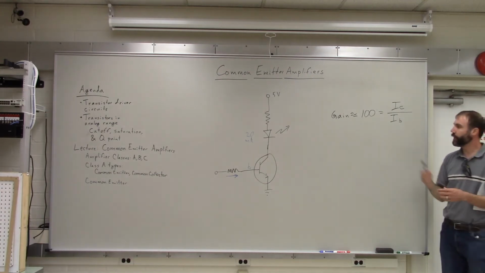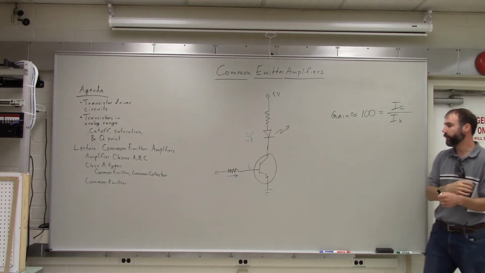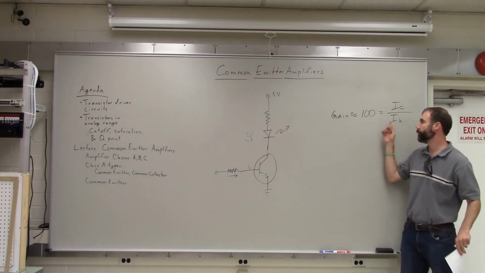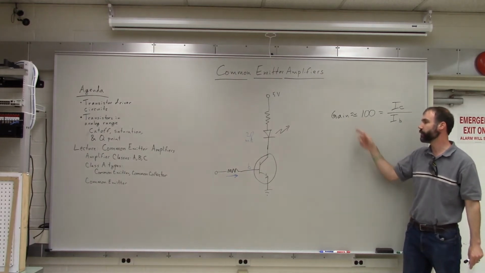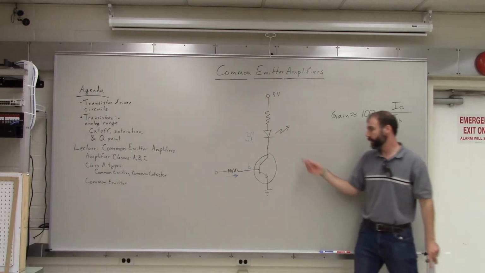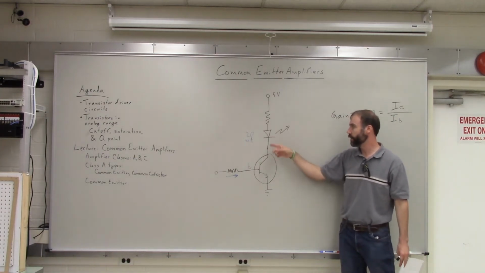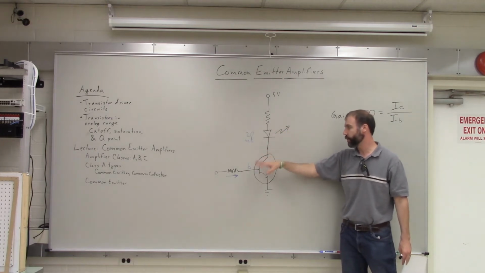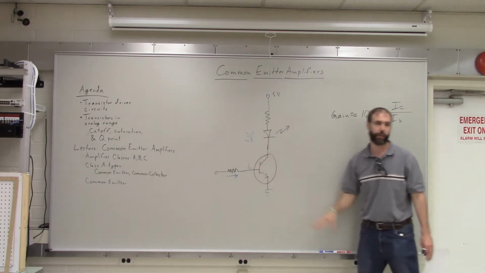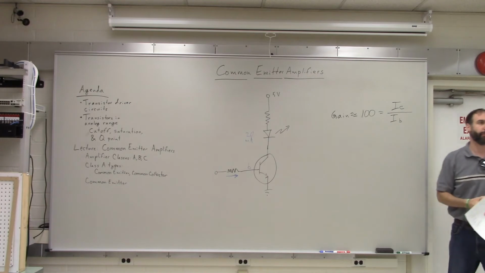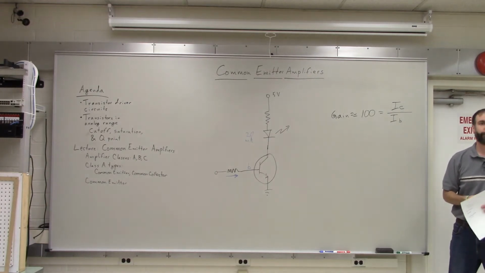And we said that that would be the current that we would need under ideal circumstances, if we knew exactly what the gain was, and the gain never changed, and we knew that we needed exactly 20 milliamps, and that never changed, and everything like that. But we said that we live in the real world, right? We don't live in an ideal circumstance.